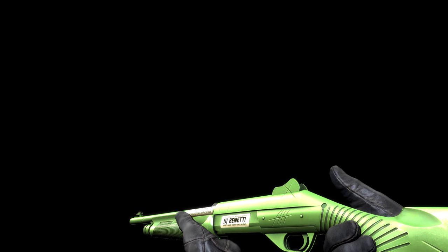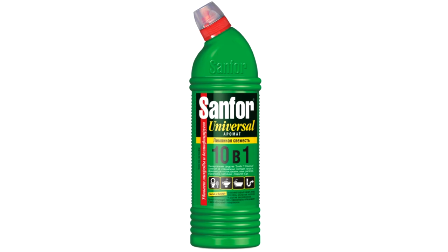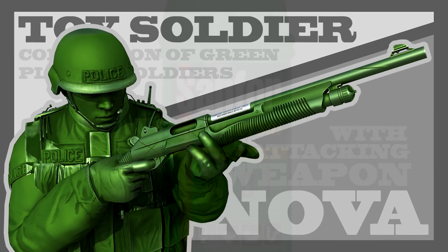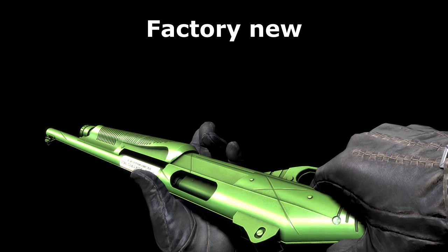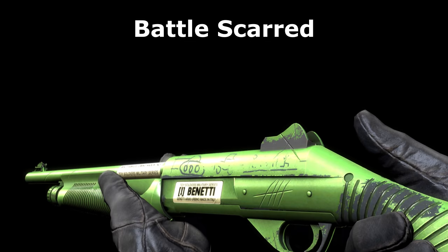The Nova Toy Soldier by Hexeth was made because he wanted to mimic the simple, superficial style of toy soldiers, but whenever he tried the results were very one-dimensional and flat-looking. The solution came to him one day when he was in the toilet and he spotted a cleaning agent in a bright green bottle. He took this back to his room and tried copying every detail — every scuff mark, every speck of dust and dirt. It required 8 different layers to achieve. He hand-painted lines to make it look clear even on minimum graphics settings, then worked on hiding the Benetti inscription behind drawn-on stickers. Using the alpha channel he then drew a tank, a car and little men.